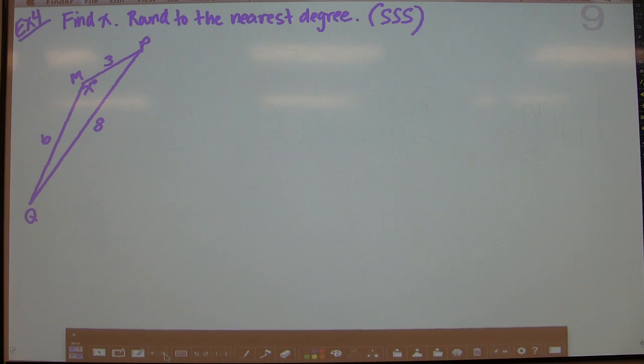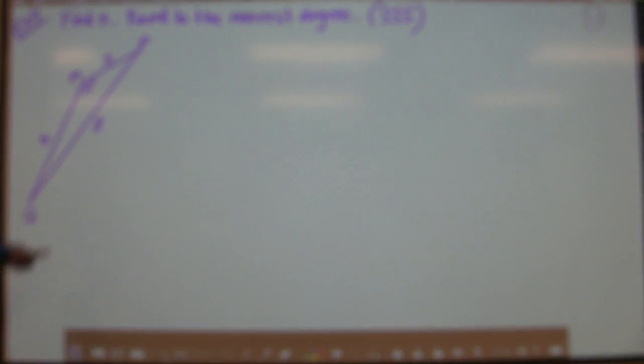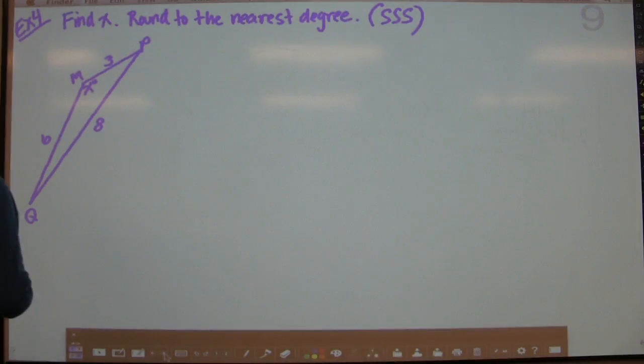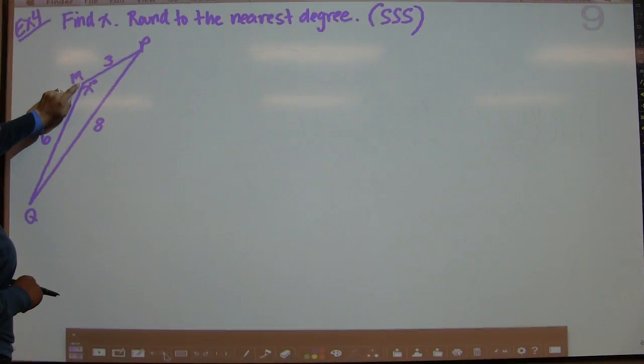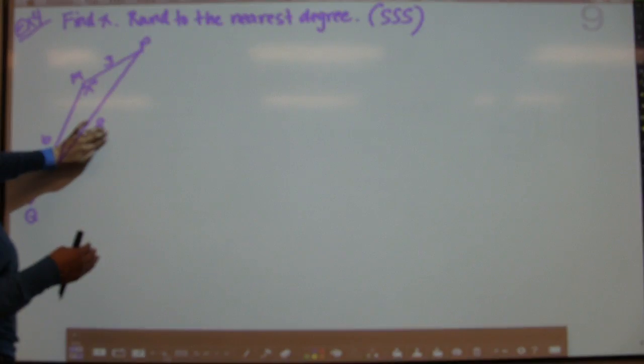Not only do we have side angle side for law of cosines, but we have side, side, side. So what if they give us 3 side lengths and they want us to find this angle there? So that's another time when we can actually use law of cosines. And again, same thing is going to happen. You want to take the angle in question, which is angle M, so we want the cosine of that angle at the very end. So we want to start with the opposite side of the angle.